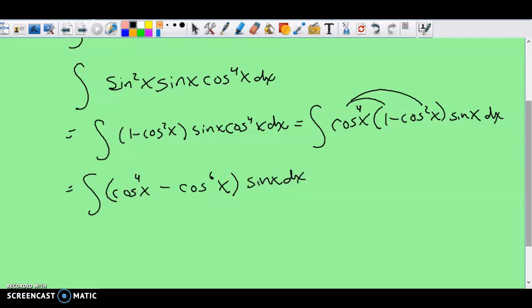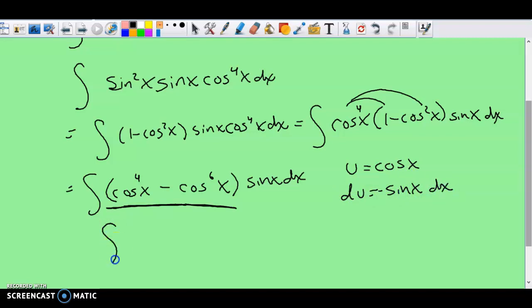And now what you can see is if I take the derivative of cosine, I'm going to get negative sine. Okay? So it's some u sub stuff. Now, I know what y'all are thinking. You're probably thinking, well, why don't we just make u sine? That's not going to really help me because I have all of this going on. This is obviously the more complicated part. So I want to make u cosine. So I'm going to say u is cosine, which means du is negative sine.